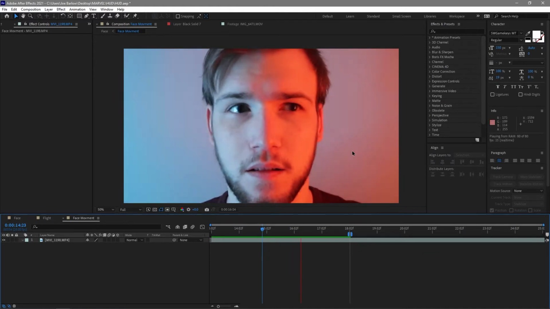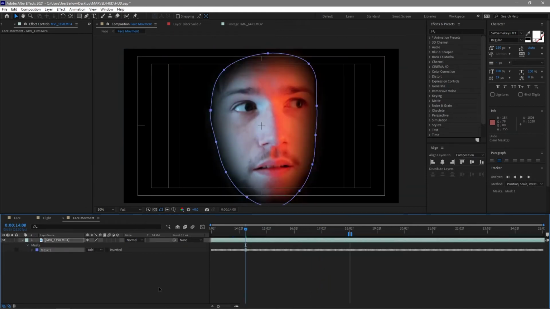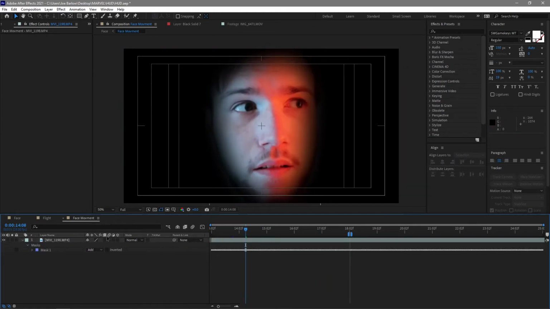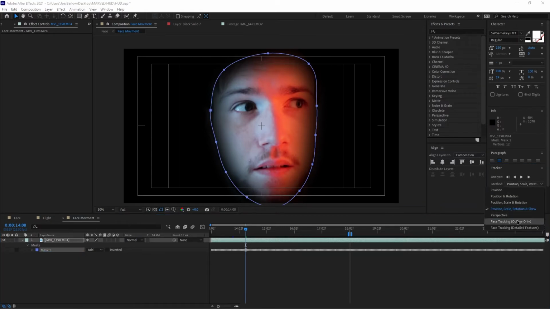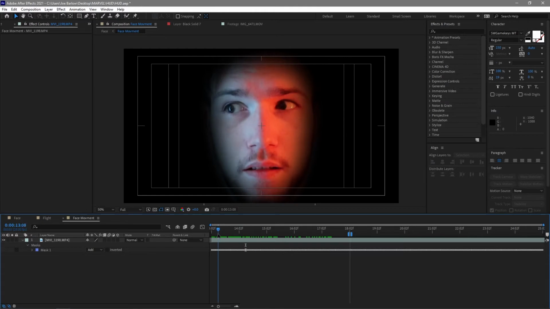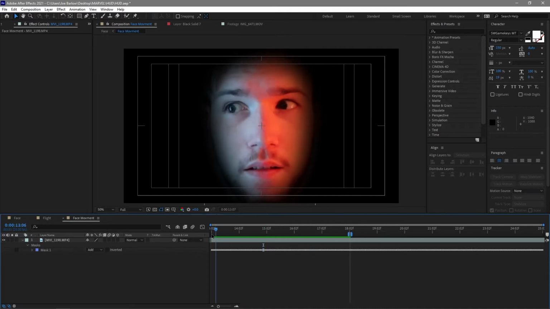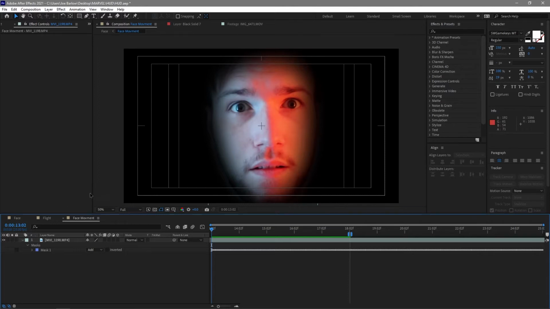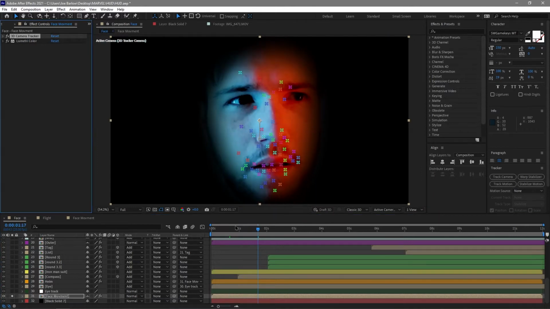I don't think at this point I decided that I was going to be flying through anywhere. I just wanted to have this shot so I could isolate my face, which I've done here using a mask, and then I used the track mask feature, and I got a nice outline track to give me this. Which is pretty similar to what we have in the Iron Man films in the wider MCU. Whenever we see anyone inside of the Iron Man armor, we just have this solo face in this very dark background. So what I did next was pre-comp that, and I ran it through a camera tracker.